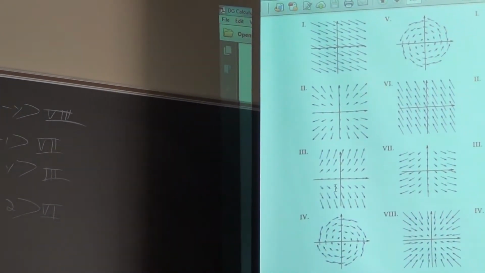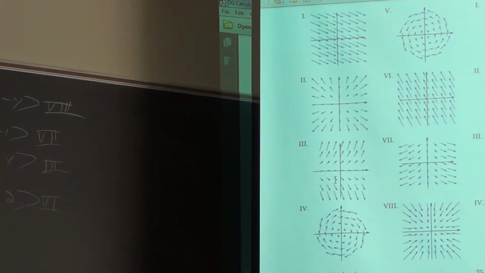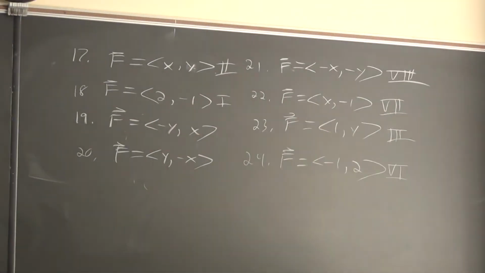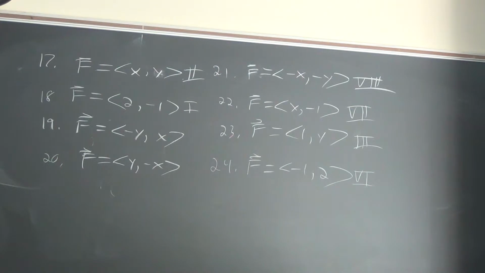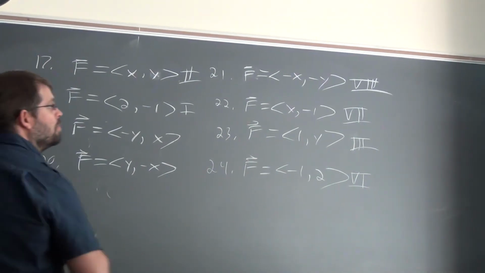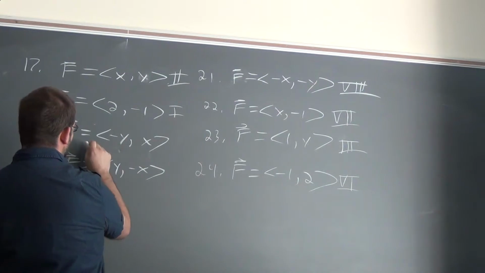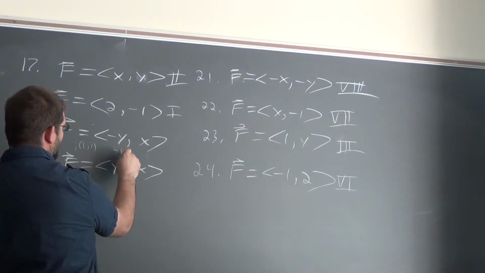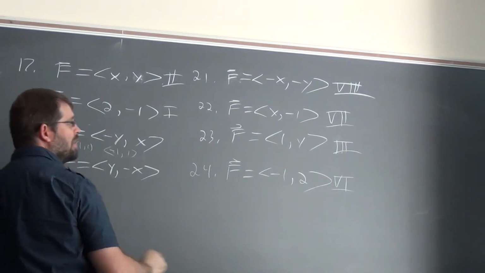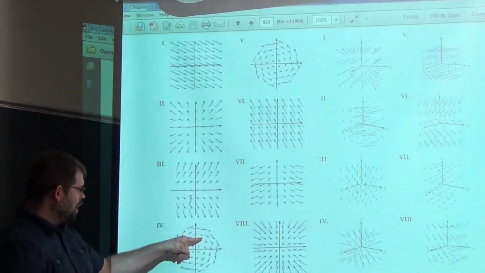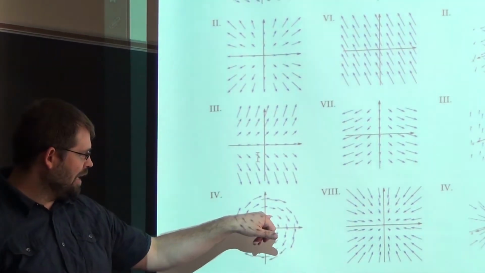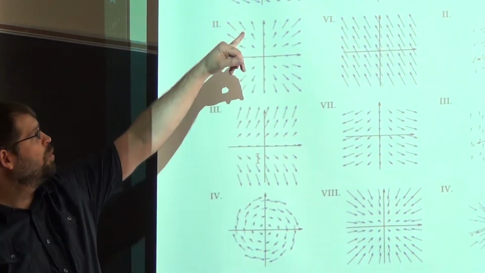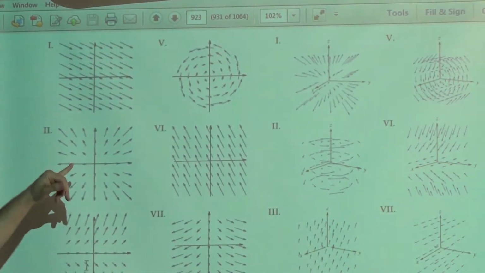Is that okay? And then you have 2 left. How do you decide the difference? 19 is 5 and 20 is 4. Okay. How do you decide that? Just put a number in. Okay. Put 1 and 1 and it points out. Sure. So if nothing else, just plug in 1, 1, and what do you get? Negative 1, 1, right? And so that means you're up at 1, 1, and so do you have negative and negative? Oh wait, that one's negative x, positive y, right? Yep, so which is the upper right one, not this circular one. Does that make sense? So that's 5, and then we're done.